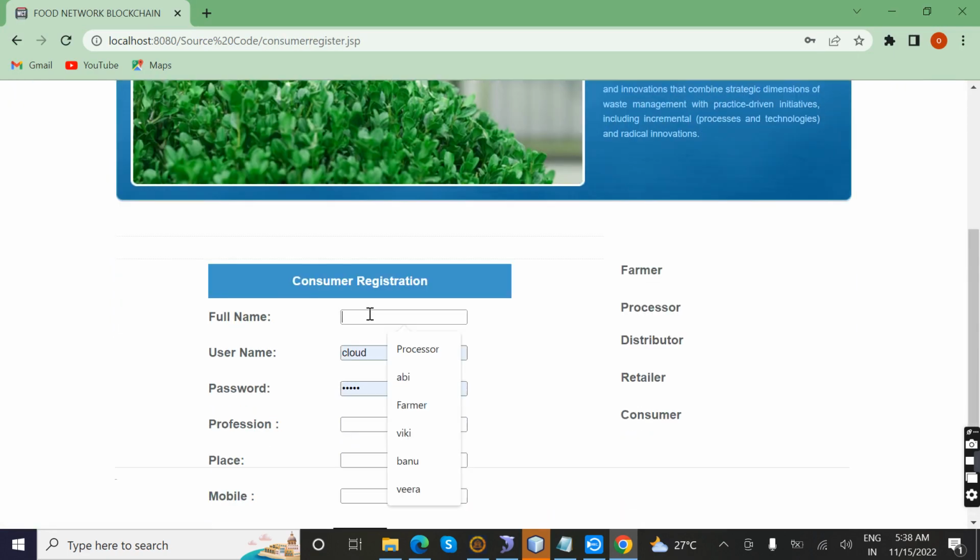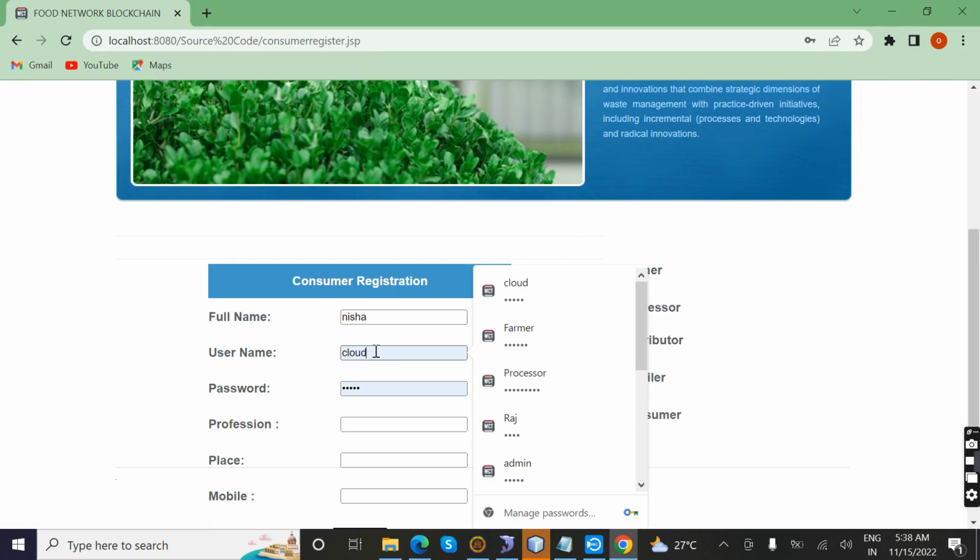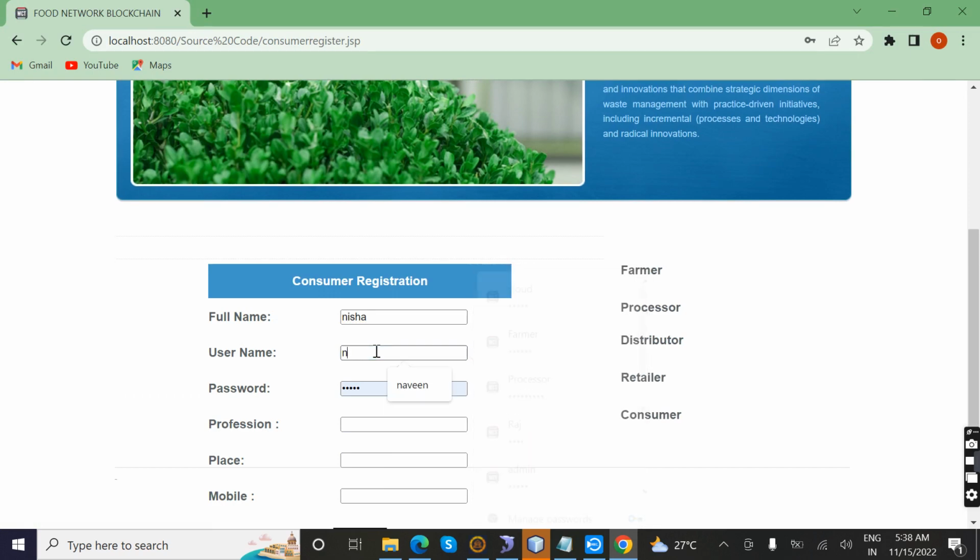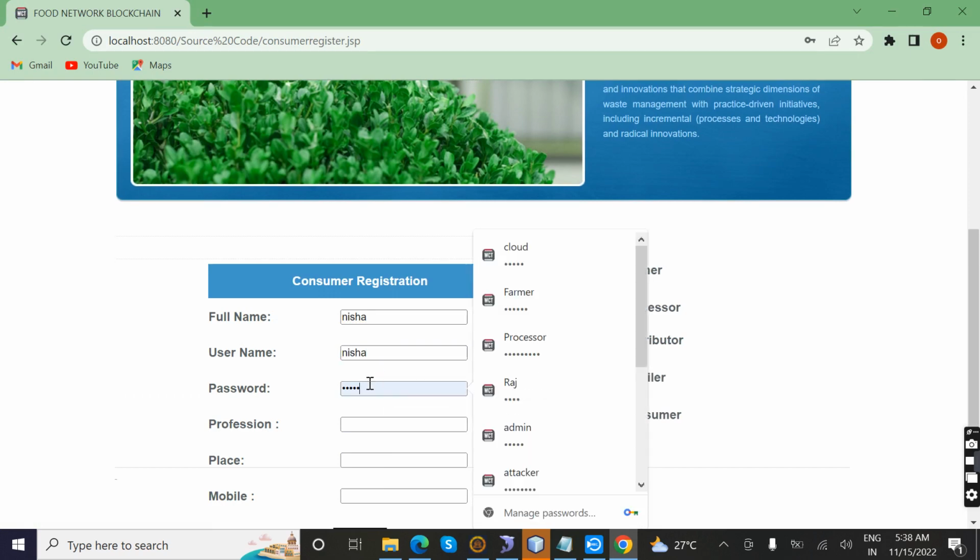Here the customer name is Nisha. The same ID and password.